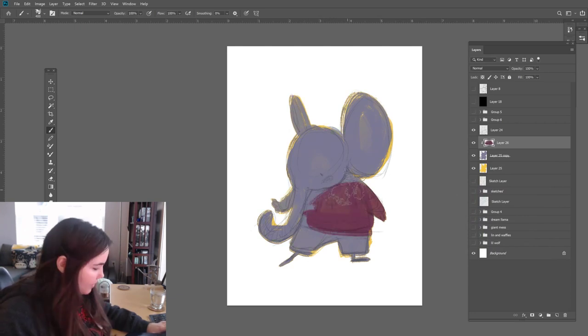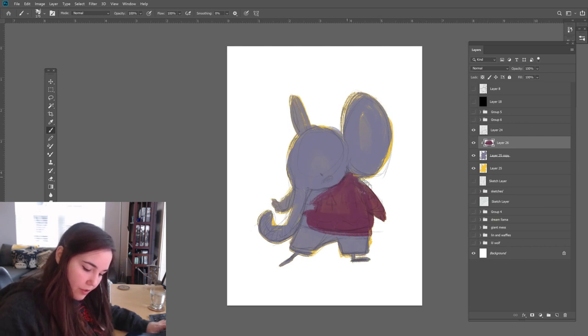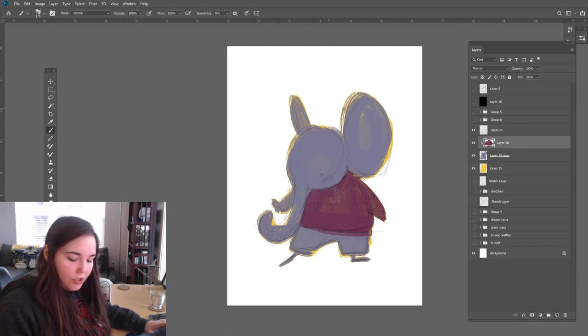The values, yeah, that works. Maybe the trees on it will be gold, and then we can have some kind of tertiary color in there for the little wiggly stripes.